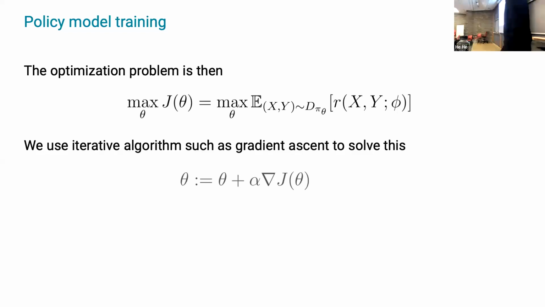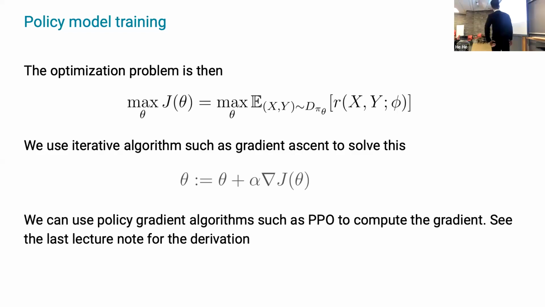And how do we take the gradient? That is what was covered in the last lecture with the policy gradient. So you can use REINFORCE like the last one, or fancier ones like PPO. And that's what was used in ChatGPT, and it was introduced in 2016 or 17, but still used. So it's quite an interesting algorithm. But at the end, it's doing this update in a much more stable way.